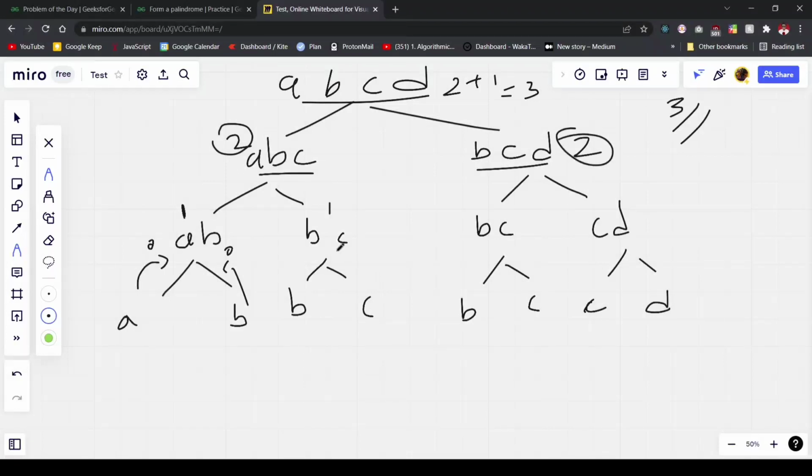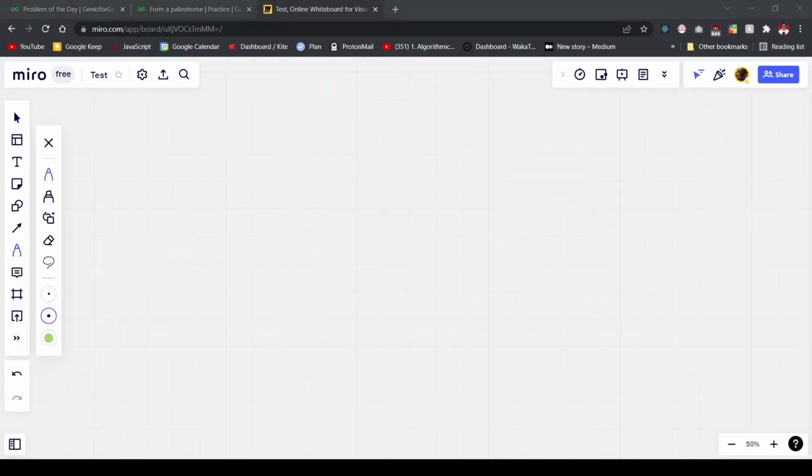But if you look closely, there are for this example two subproblems that are being repeated, that is B and C. But if you had, let's say, a string of size 8 or 9, then that may grow exponentially. And in order to avoid that, we have to use dynamic programming. So how are we going to use dynamic programming?